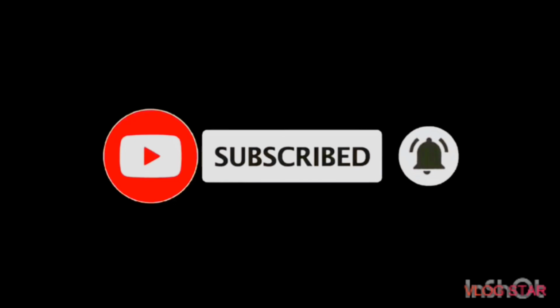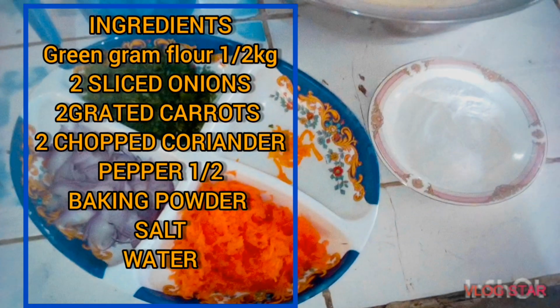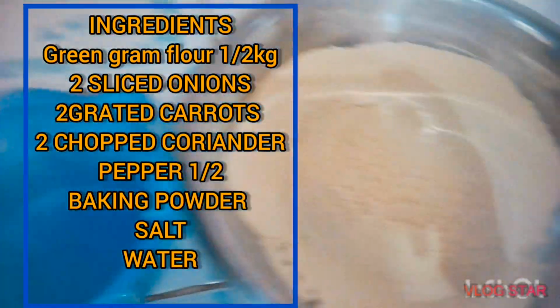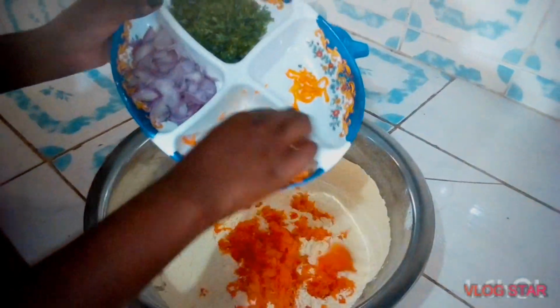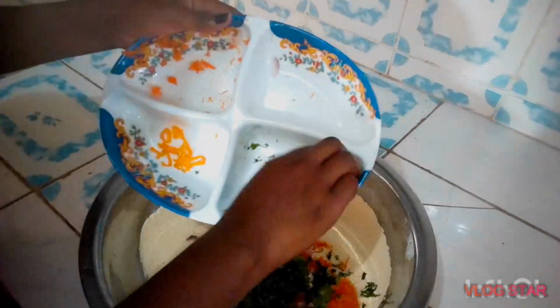Today we are preparing pakora and our ingredients are the green gram flour, we have sliced onions, grated carrots, we have chopped coriander, we have pepper, we have baking soda, and we have water. So let's get started. Start by mixing all the ingredients plus the baking soda and the salt.